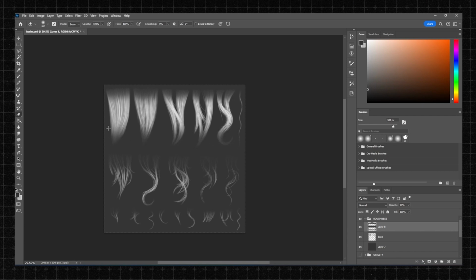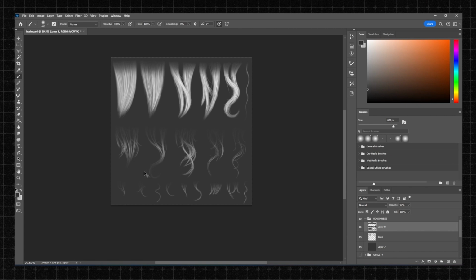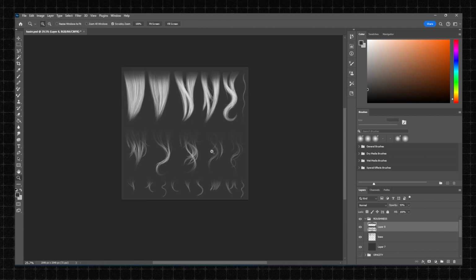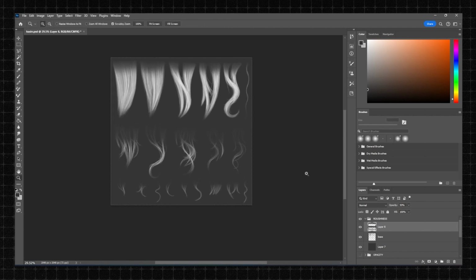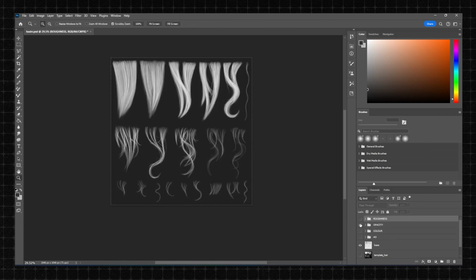Maybe what we can do as well, let's make the bottom just slightly darker. So it's like all the shine is coming from the middle, which is really nice. Okay. Oh my god, we're nearly done. This is it. Cool. Guys, you've made your hair.